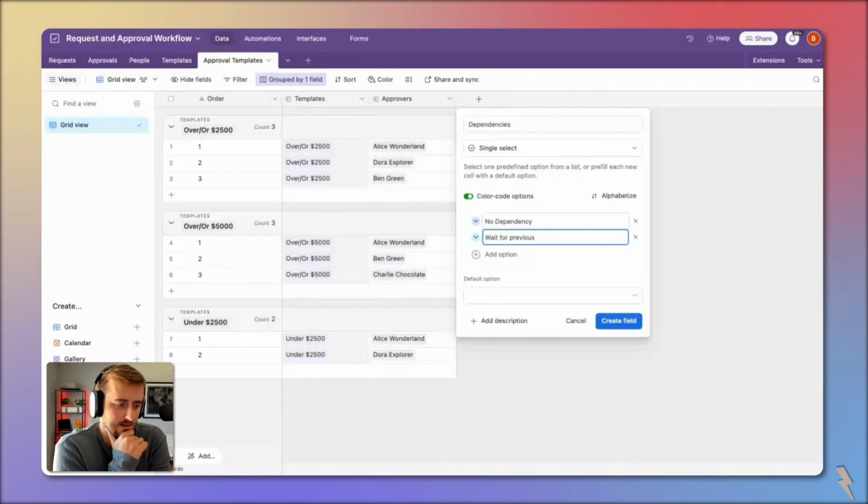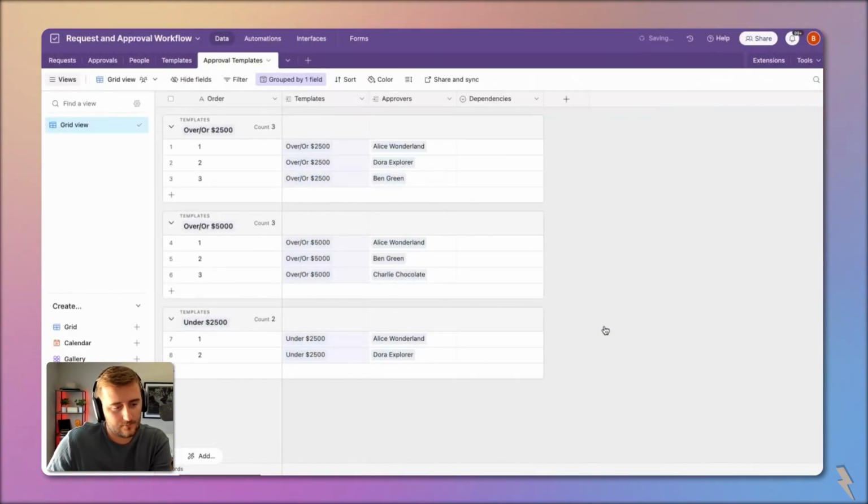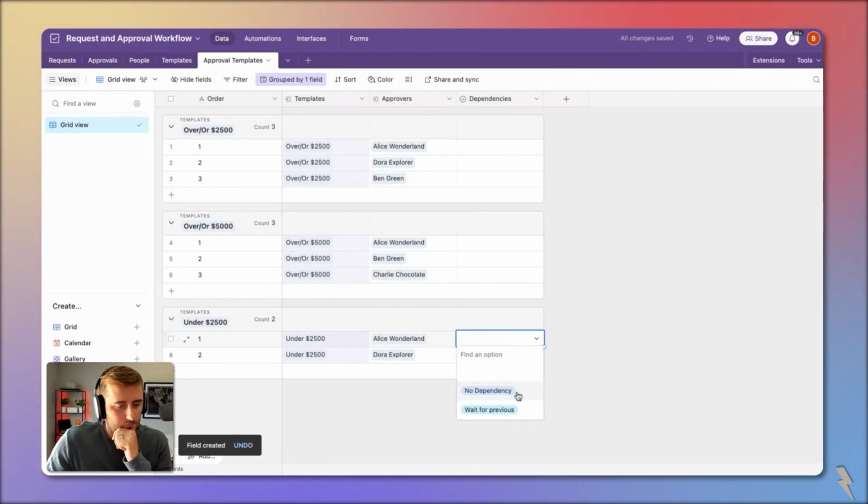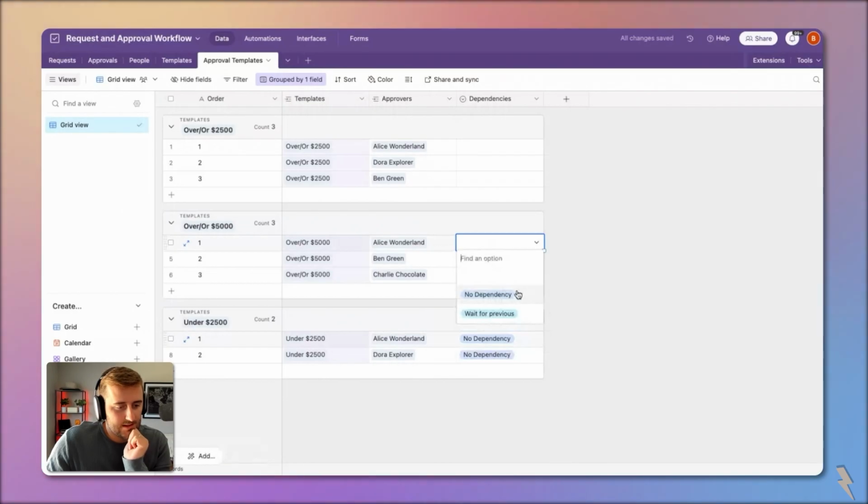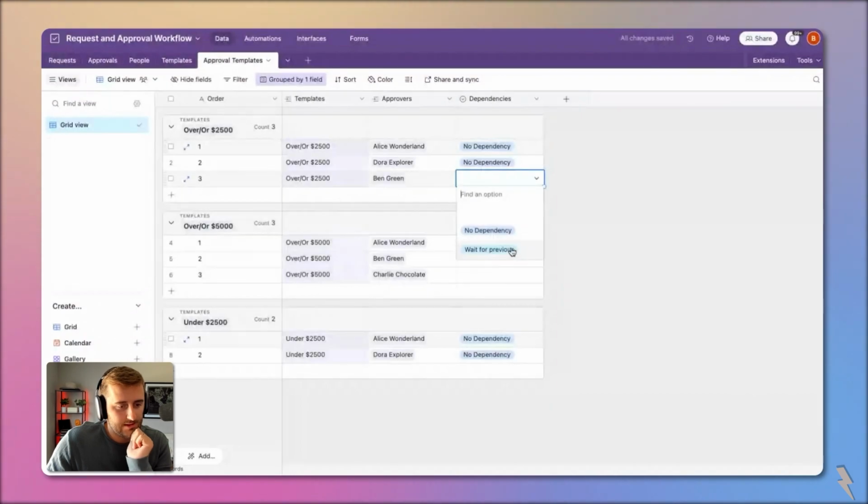And I think that makes sense. So if I use this as an example, we could say no dependency on these two. Here we could say no dependency. It's going to be kind of three examples of this.